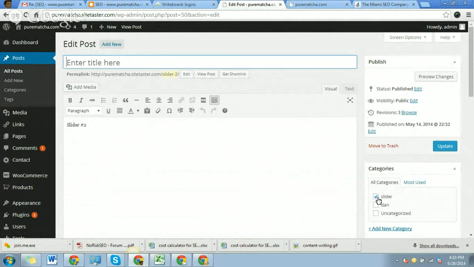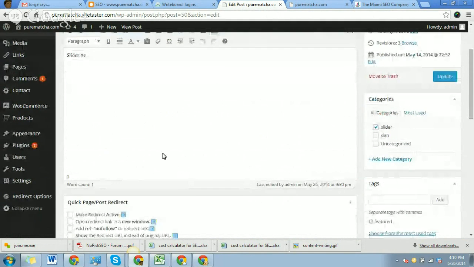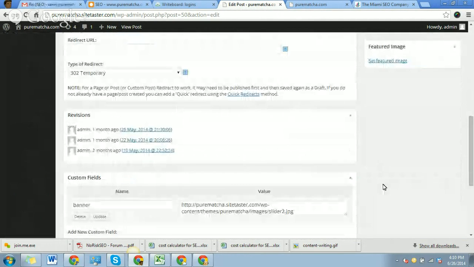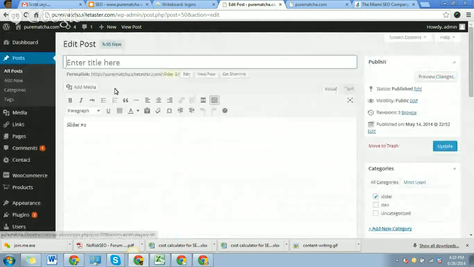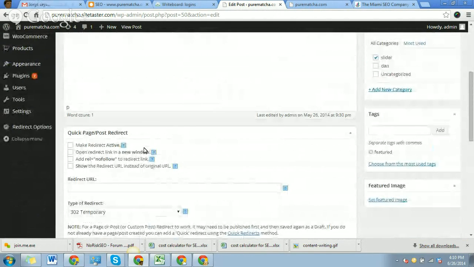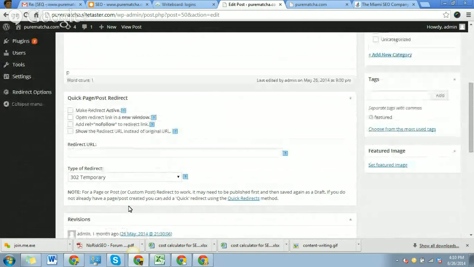remember how I said don't choose slider because it might show up on your homepage slider if you do that as a category under your posts. So it looks like that's what's going on here. It looks like Juan made a little shortcut within the way your website's programmed to basically allow you to go into your post section to control what shows up on your homepage slider. Now, Stephen, do you want to kind of explain how he can go in there and add a new image?